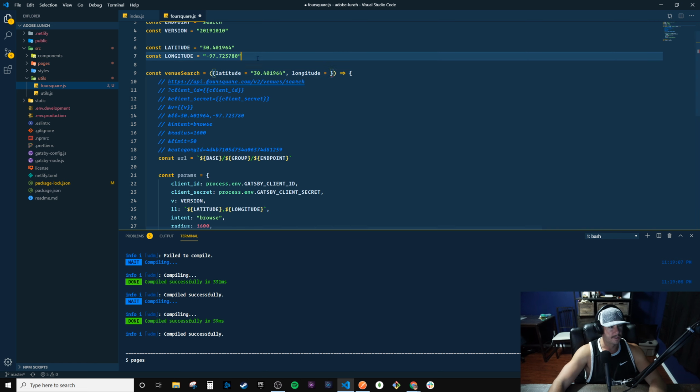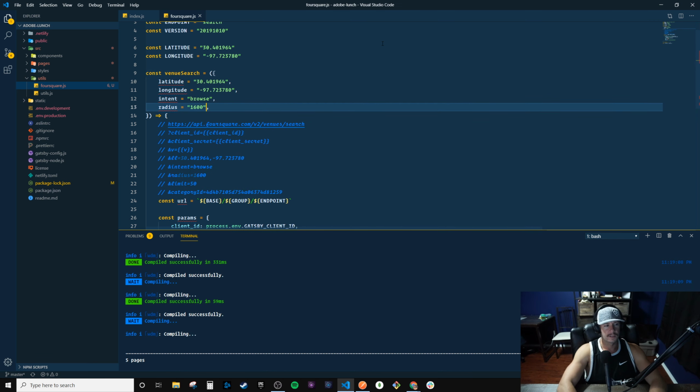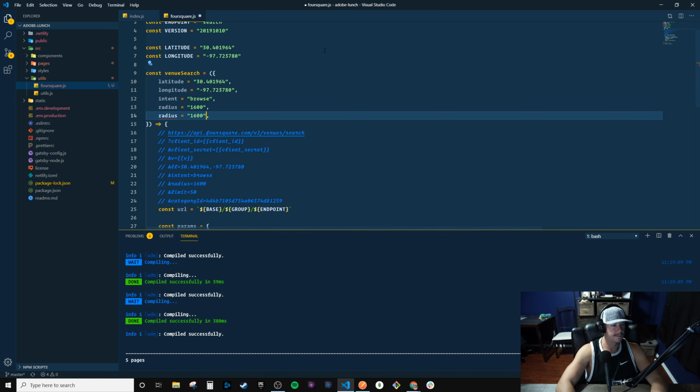I figured default value is probably better here, rather than hard coding constants. Intent is browse, radius 1600, limit 50.